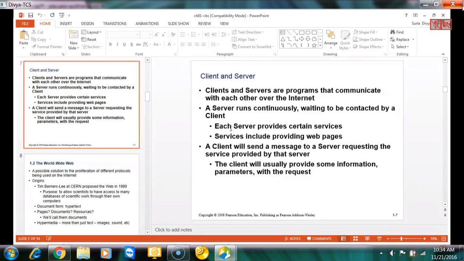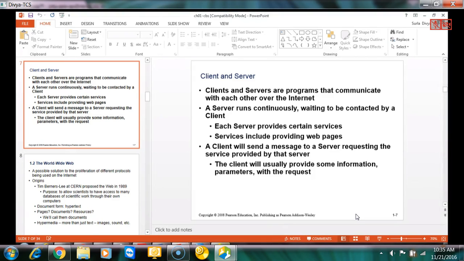As you have seen in the previous slide, the client is nothing but your front end and the server is nothing but your back end. The server makes a set of operations to get your data, to enable all the data to appear on your front page, and the server runs continuously waiting to be contacted by a client. The server actually runs asynchronously. So when you request any information, it will be ready to pass the information to be displayed on your front page.